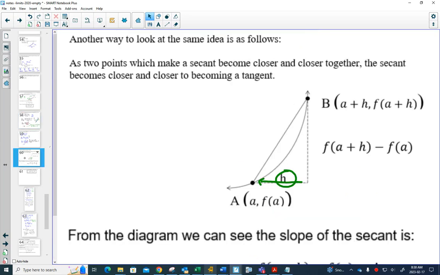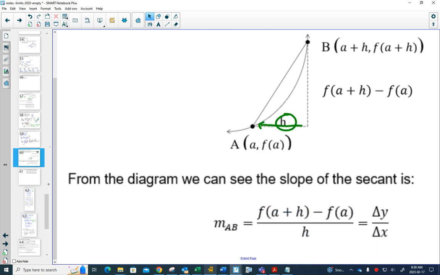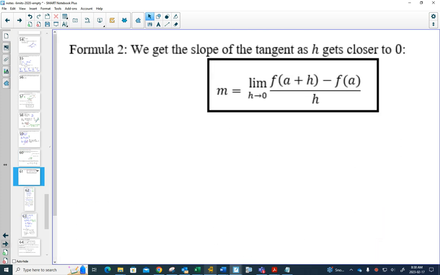Then we changed the formula and did the same formula again, but we did it with a different idea. Instead of taking the point X and A, we took the point A and said the horizontal distance is H. Then if I move H to the right, this point B would be A plus H. Just a different way of looking at the same thing. And then the formula, instead of X approaching A, we now say H approaches 0.